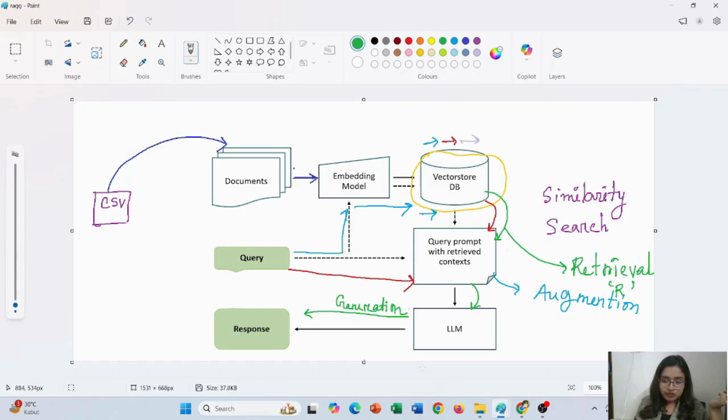So you see, I'm just summing up the whole thing. First, we take our data set, we split the data set into some chunks, then we pass those chunks through an embedding model, and eventually those chunks get converted into some vector embeddings, and we store those vector embeddings inside a vector store.